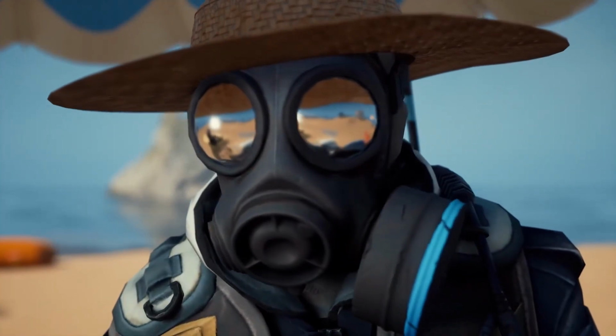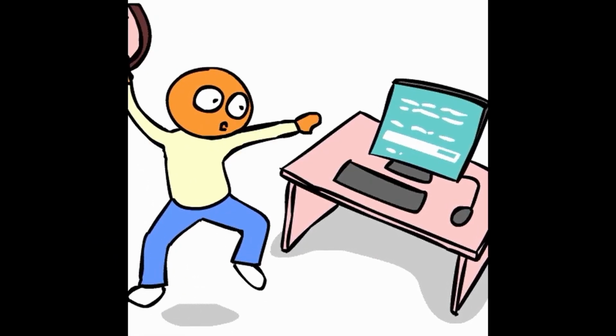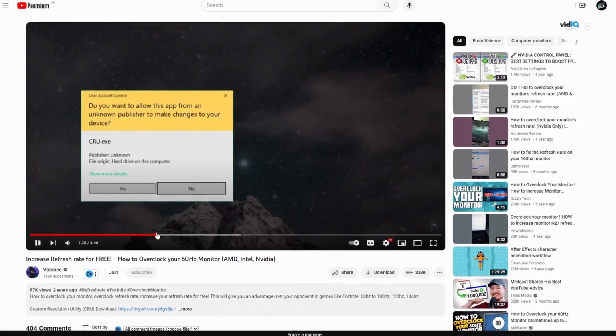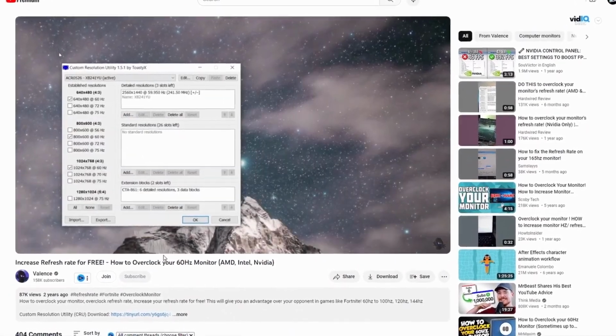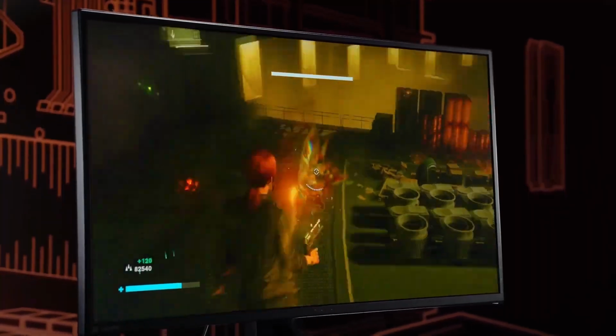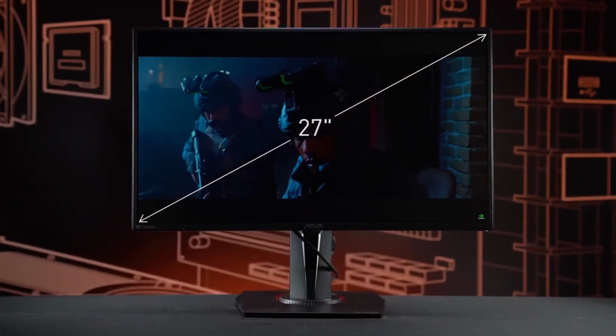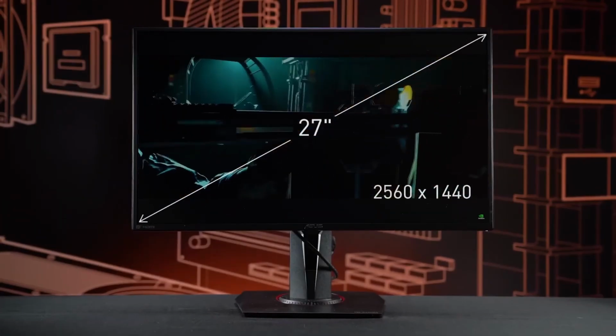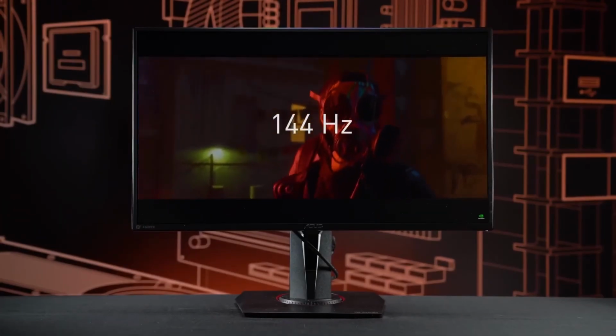Okay, it's not exactly true. There's some kind of a workaround to improve your rate by a couple hertz, but I doubt if it's actually worth it. The best and yet not the cheapest option is to buy a new screen which supports the rate you need. In most cases, 144 Hz screens are recommended. It'll be more than enough to begin with.